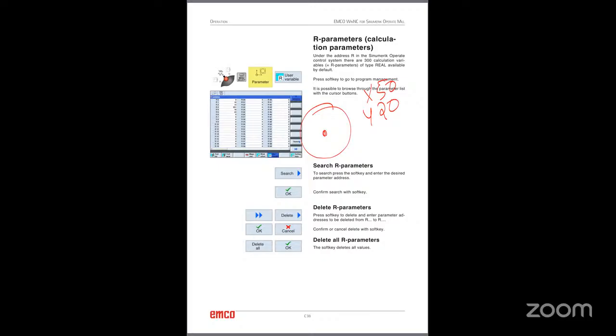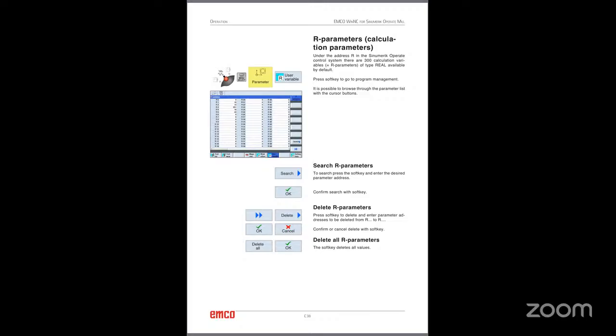Here 50 is a fixed value, right? If I say R1 is equal to 50, I can write X equal to R1, right? If I change R1 later, we can make our program more flexible, right?